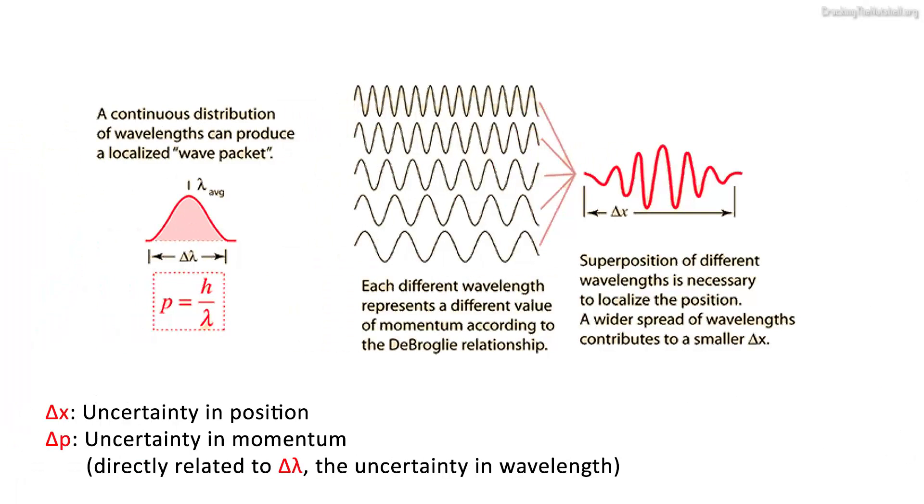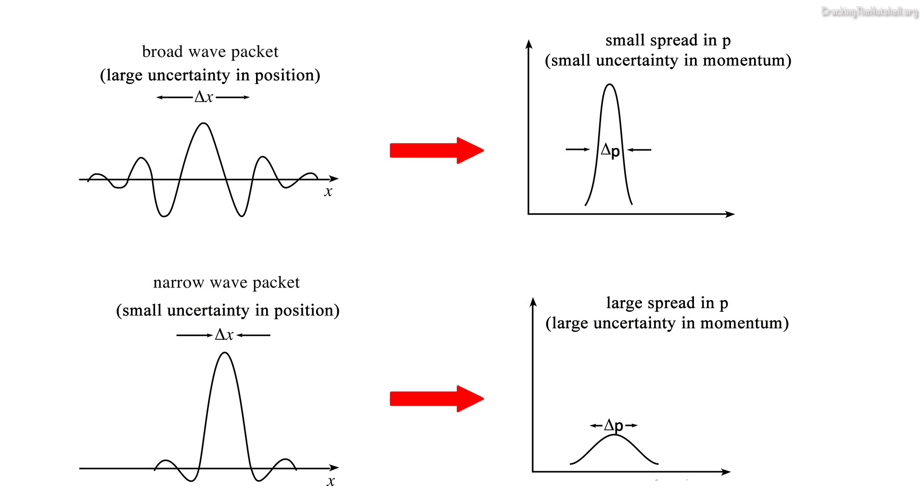We have also seen that it is possible to describe the particle using a wave packet. In this case, the particle is fairly localized in space, so its position can be more or less defined. But since the wave packet's building blocks are a number of waves, each of them having a different wavelength, this results in the momentum of the particle now being quite poorly defined. In other words, since each wave we have used as a building block for the wave packet has a different wavelength, the momentum's uncertainty is now quite large. It seems that the more we manage to localize the wave packet in space, the more uncertainty we find in the particle's momentum, and vice versa.